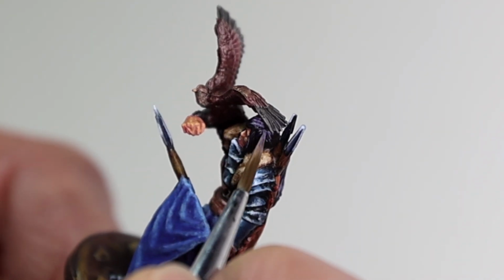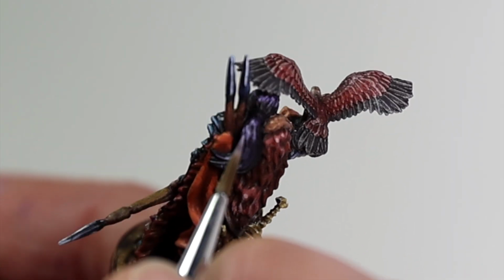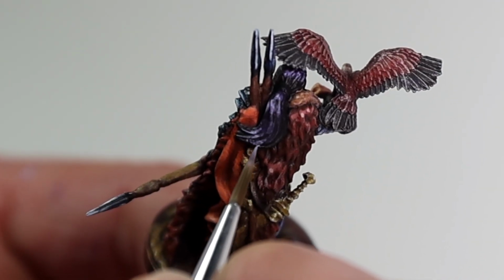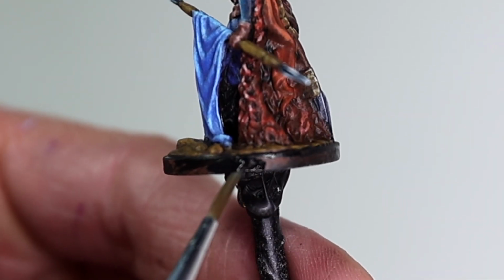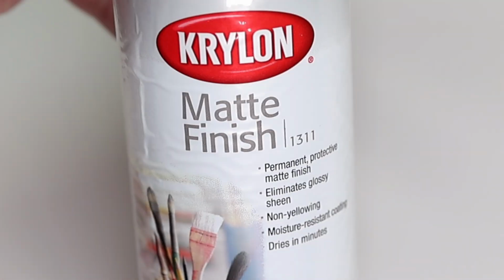Notice that the wingtips on the bird have some color now. I decided to base those in Necromancer Cloak by the Army Painter, and then I've dry brushed a highlight over them using Ash Gray, also by Army Painter. After we apply the final highlights to the hair, all that's left to do is paint the rim in a matte black before applying a matte clear coat to protect the model.